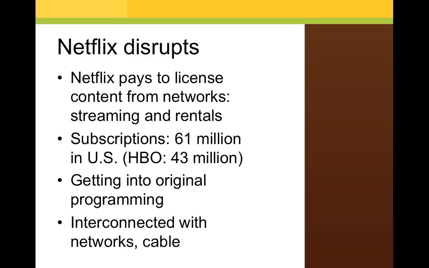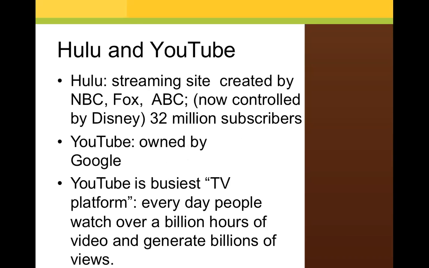Well, about 61 million subscribers to Netflix currently. Compare that to HBO that has about 43 million. And what will happen as these new services from the traditional networks keep growing? Well, it means Netflix will start losing some of its programming. So they recognized, as any of these streaming services do, they had to get into their own original programming. And all this is the issue of the relationship of local area watching and networks and cable TV.